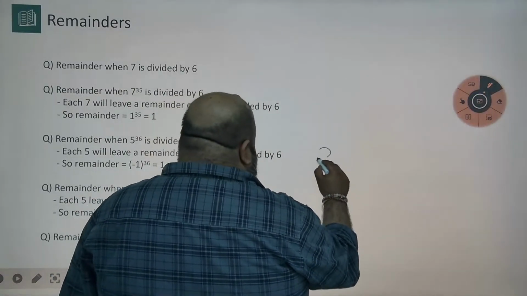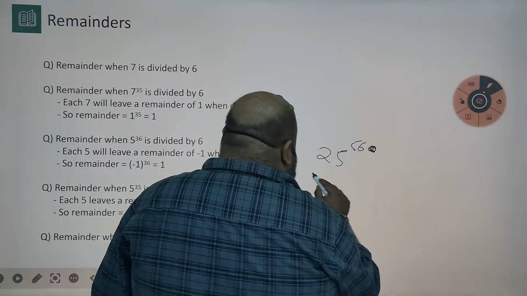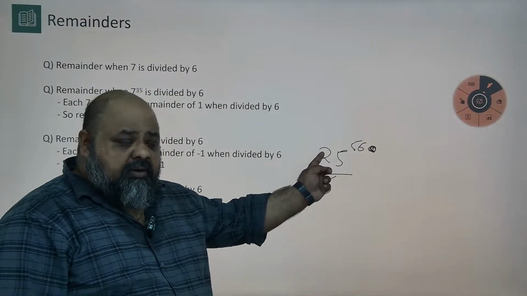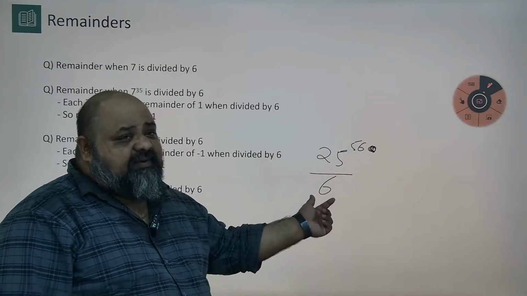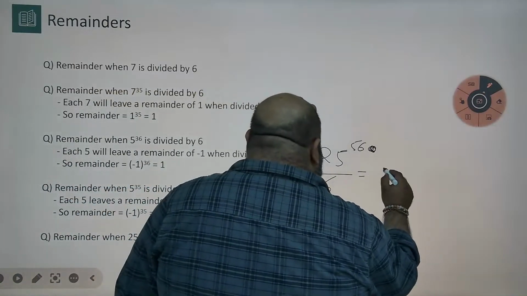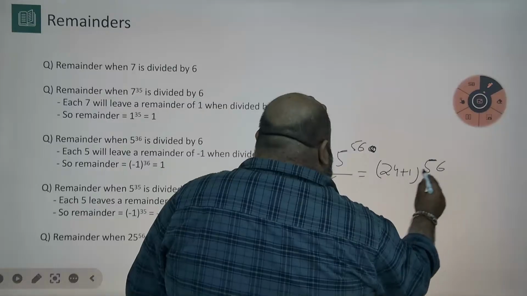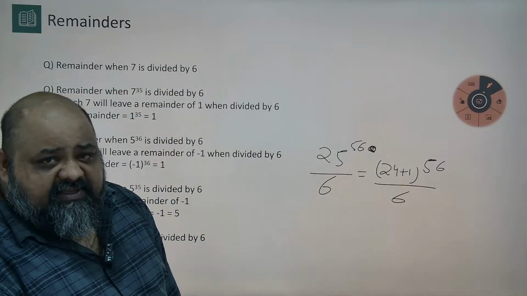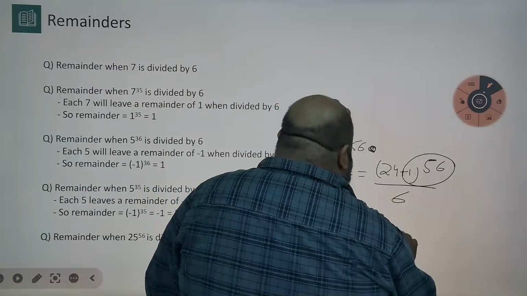Again, similar to the previous questions. Basically, all I need to do is I am looking at the remainder from here to be a 1 or a -1, right? अब 25 by 6 अगर मैं देखूंगा तो 6 4 से 24 होता है. So I can write this as 24 plus 1 raised to the power 56. इसको हम 6 से डिवाइड कर रहे हैं. 24 is divisible by 6. So the remainder that is left is 1 raised to the power 56, which is 1.